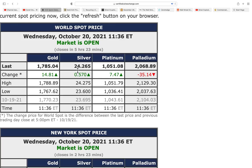And again, I think this is a good sign for precious metals. I think the bottom is in. I said that a while back ago. I know there are people hoping for a sub $20 silver so they could stack up some more, but I just didn't see it happening.